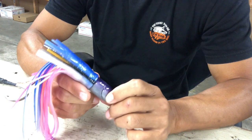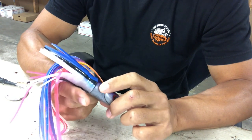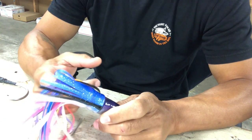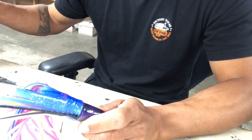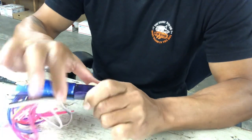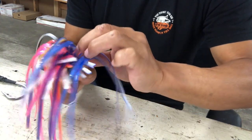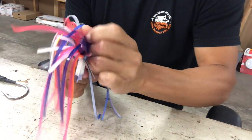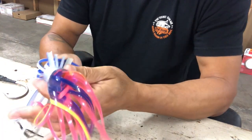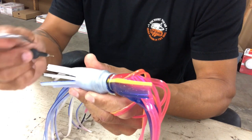Okay, so I guess what I'll do first is I'll show you how I take skirts off. If you're newer, I get that question from time to time. So what I'm gonna do is put some coconut oil. Basically just gonna reverse the process. And then flip this guy over and back it up.